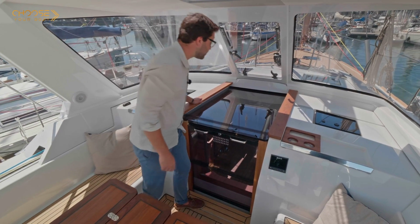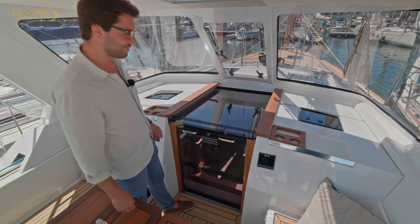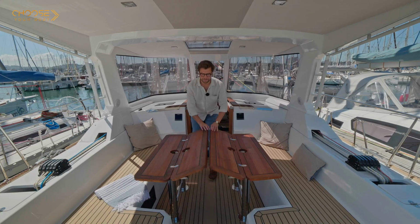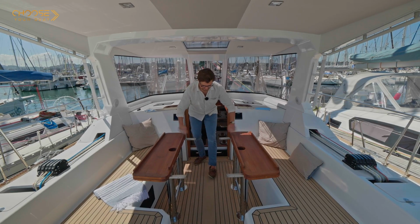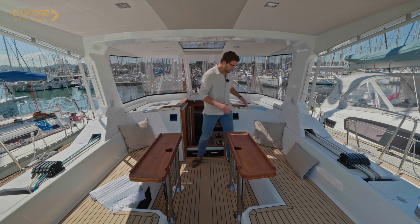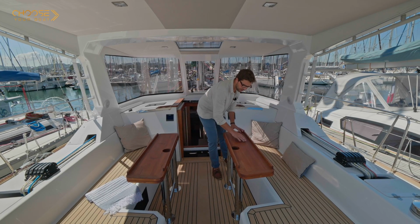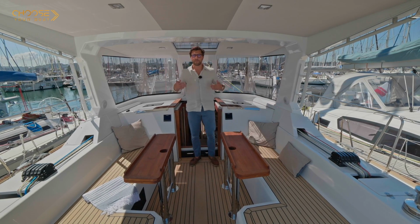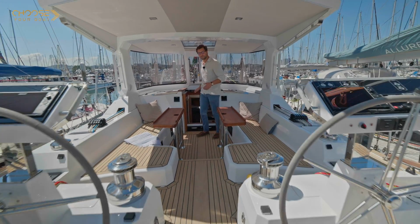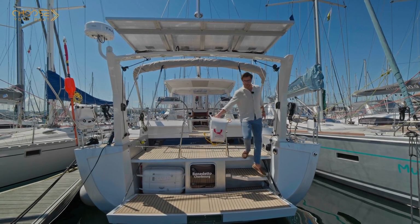The woodwork and finish here are very nice. The cockpit table is really very functional. It can be folded in on either side, so your guests can stretch out here with a book or to enjoy a drink, while allowing the rest of the crew to move around easily from the companionway through the cockpit to the swimming area.